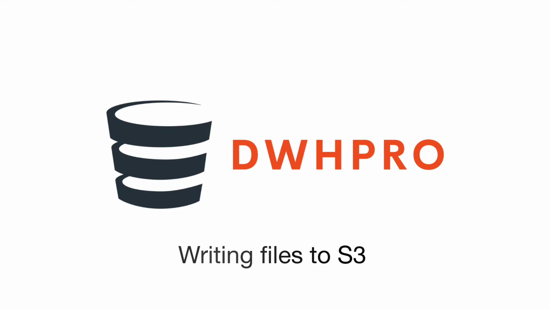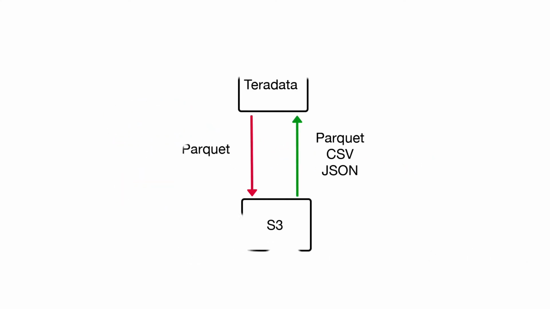For each date, one file will be created. Writing entire tables or individual columns from Teradata tables to an S3 object store is very simple using Teradata NOS. Please note that only the Parquet format is currently supported, but CSV, JSON, and Parquet formats can be read. Files in JSON or CSV format can be read on the fly from an Amazon S3 bucket file and immediately written back as a Parquet file using Teradata NOS, which is useful for converting data into the columnar Parquet file format.